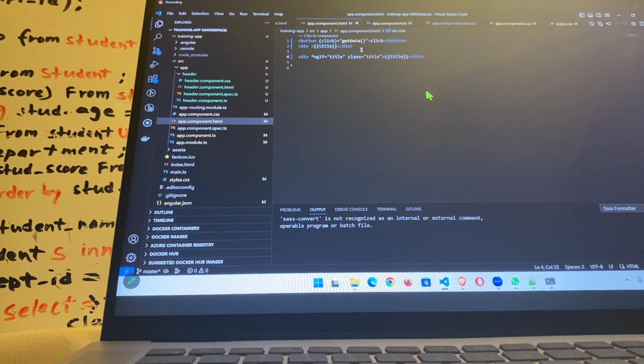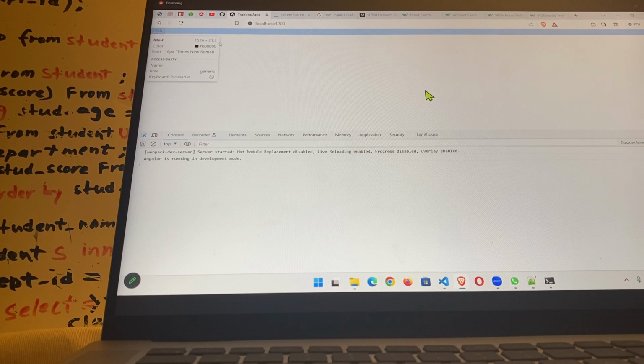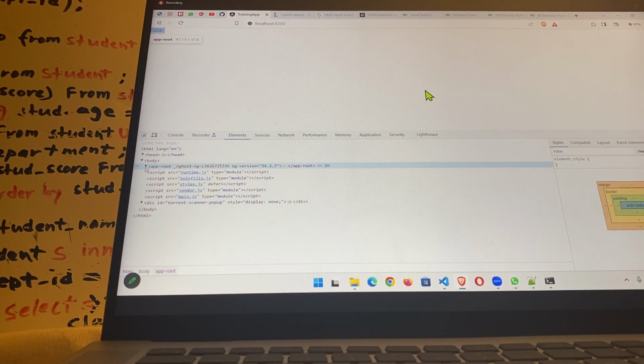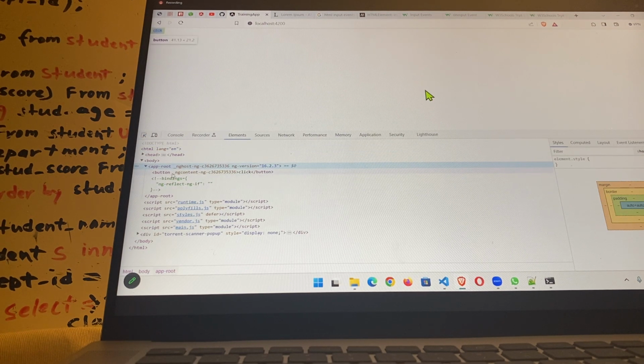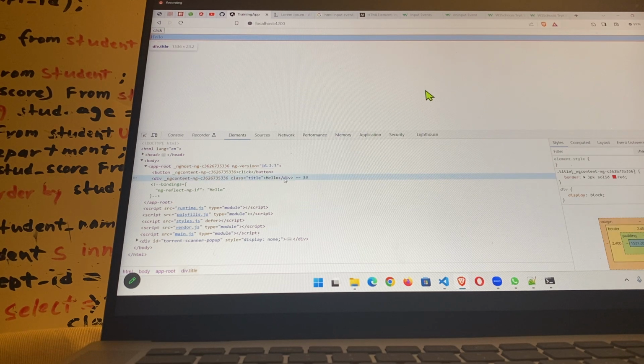But in traditional HTML, we would have to write huge code. So let's see. Here is a click button in the DOM. There is nothing inside, just the button. Here you can see bindings, ng reflect. But now it is empty, it is not changing anything. As soon as I click on this, it is rendering.